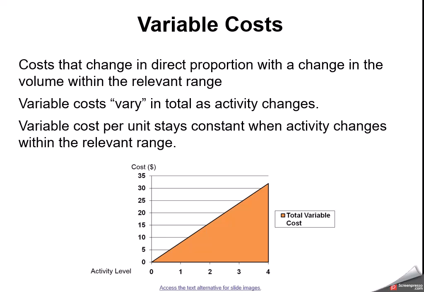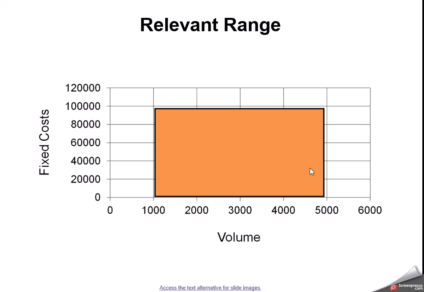Commission on a selling of the product, that's also a variable cost. And it's always within a relevant range, which is really what is your capacity. Because say you've got that factory that you're renting, it's only so big. There's only so much you can do. Even if you run 7 days a week, all 3 shifts, that's the maximum you can do. So that would be your relevant range, is within that.